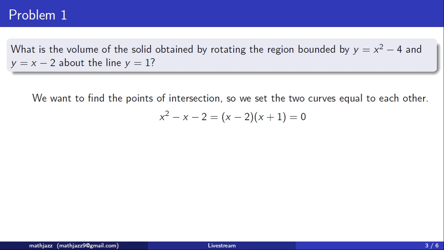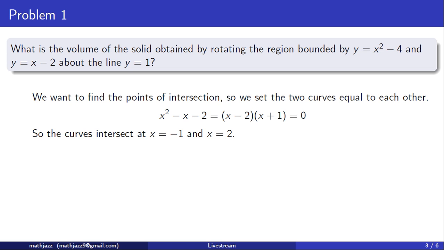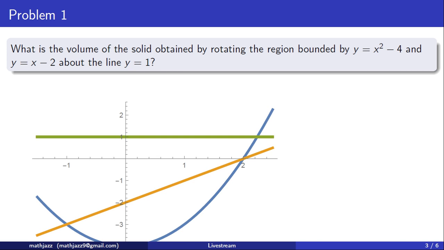We're going to integrate with respect to dx using the washer method. If we were going to integrate with respect to y, we'd need y endpoints, but we at least have the x coordinates of the points of intersection, and from those we could find the y coordinates if we needed them. We're not going to do that. We're just going to use the washer method. So we find that the curves intersect at -1 and 2, which I said.